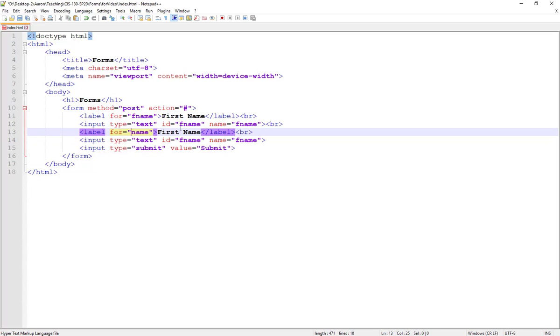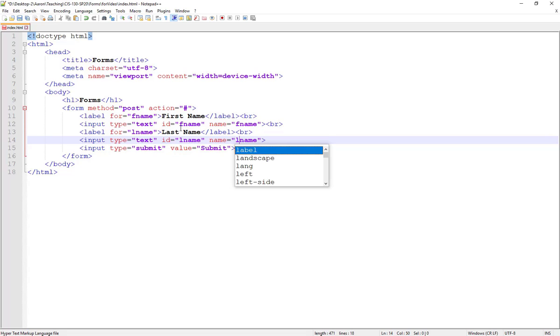So now here, I'm going to create the last name field. And we're going to still use type equals text because we're getting just some plain text in there. It can be kind of difficult to try to narrow down what somebody's name might be, especially these days. It's really hard to tell. You could narrow it down to not allow numbers, things like that, using the patterns that we're going to look at later on. But for now, we're just going to leave it as text.